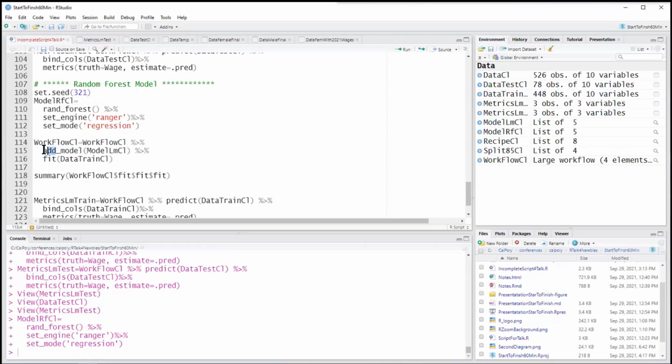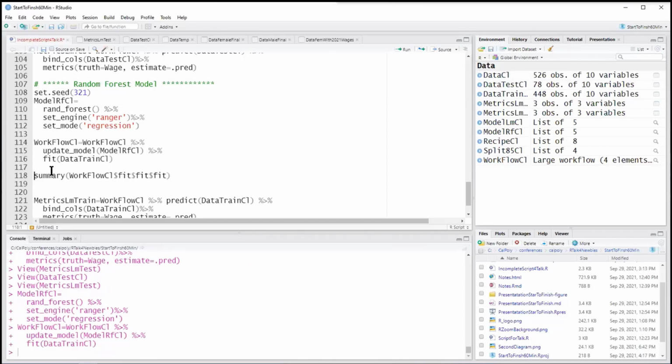I update the model. Everything else should stay in there. I just say update model. In other words, replace the old model, add the new one. And what I want to put in there is RF, random forest, and I fit it with the same data, with my training data. So I execute that, and it took about 1.5 seconds. I ran my machine learning model.